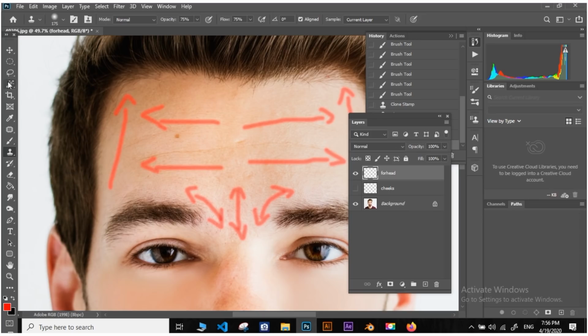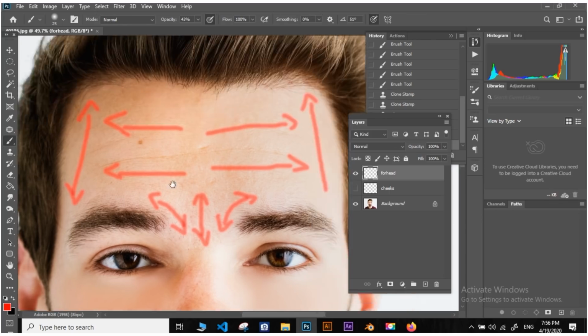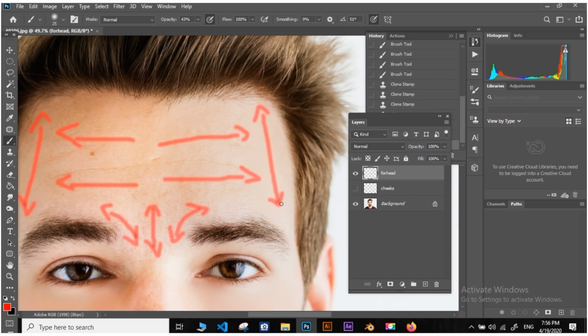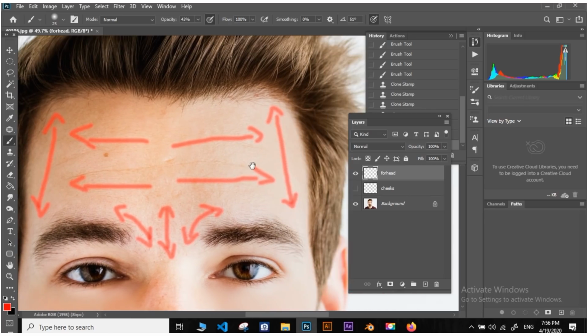Actually, we can do the inverse also. So from here to here. It is your choice. When you see where the perfect area is, you should take from the perfect area to the bad area.